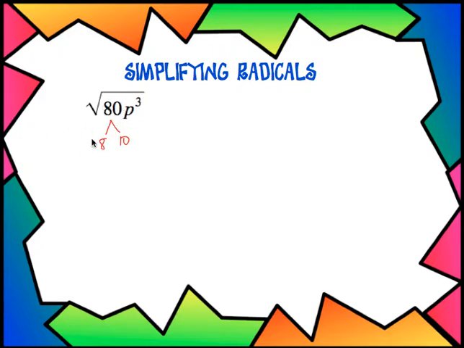So I started with 8 and 10 because that will multiply to get 80, but neither of those are prime, so you have to keep breaking them down. So 8 breaks down to 4 and 2. Now 2 is prime, so we can circle it because that can stop right there. But 4 can break down to 2 and 2. 10 can break down to 5 and 2.